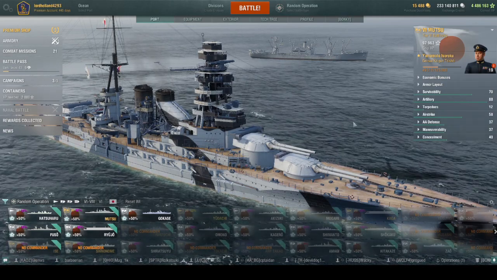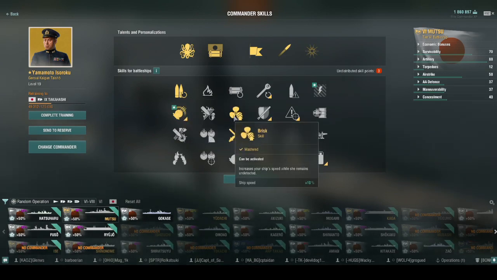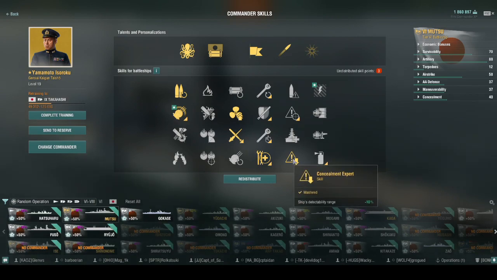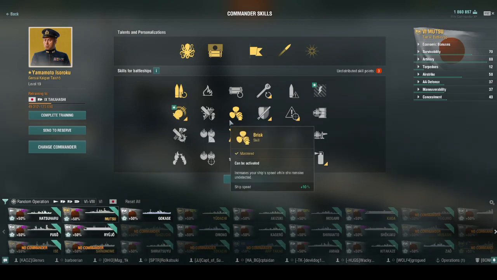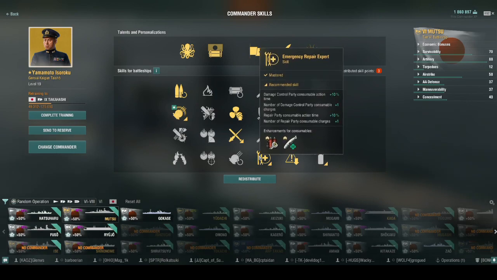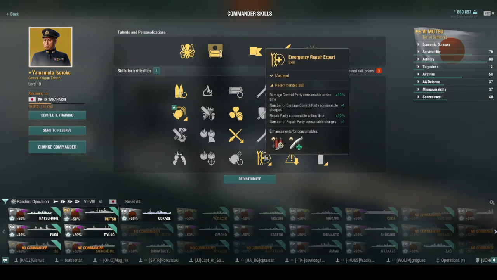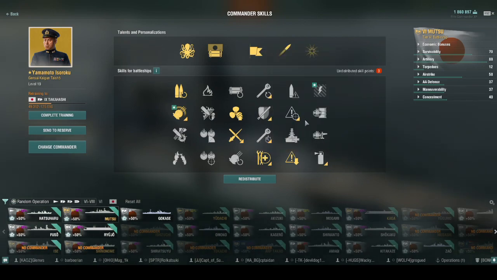Now, for her recommended setup to really maximize her, I would recommend Gun Feeder, Brisk, Adrenaline Rush, and Concealment. After that, it's pretty much whatever you want. But if it's your Japanese commander for your battleships, definitely Grease the Gears and Emergency Repair Expert. Because you're going to need those on Yamato, Izumo, Amagi, Nagato. You're going to need those two skills. So keep that in mind.